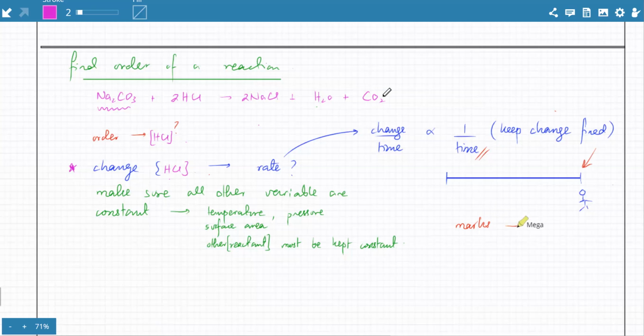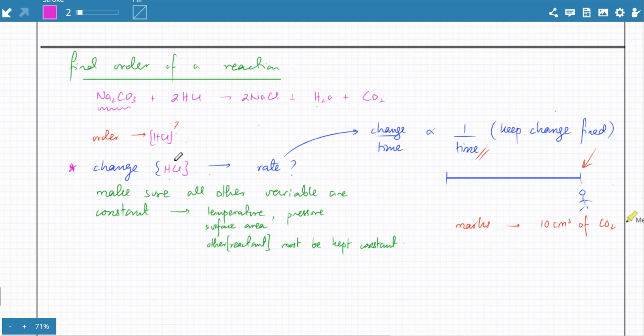So there could be, in this reaction, several marks. For example, one of them could be, let's say, who makes 10 cm cube of carbon dioxide first. I mean, you're going to do several reactions. You're going to keep on changing HCl's concentration. You can figure out the effect on the rate of the reaction. So every time you have a 10 cm cube mark, you do the first reaction, you do the second reaction, you do the third reaction.